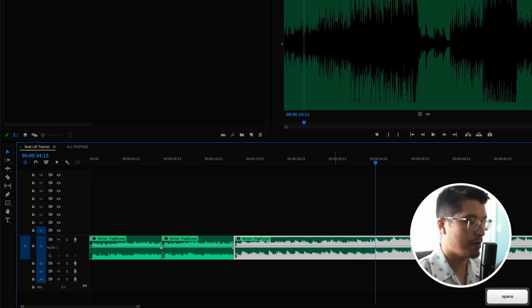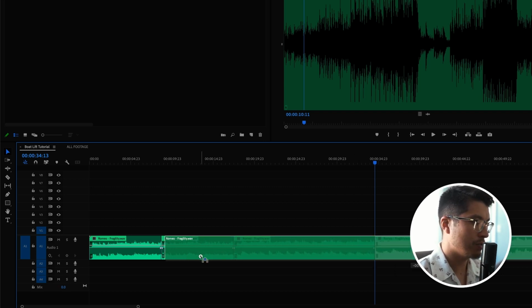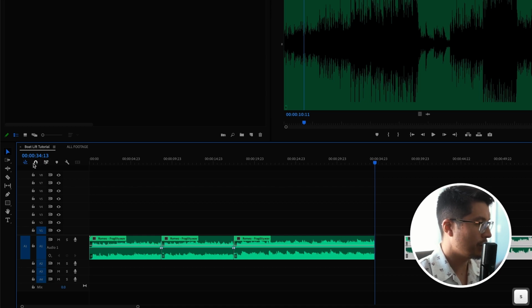Hit space to stop it, and I'll just hit the left arrow key, which will scrub by one frame. And then my keyboard shortcut to cut a clip is D, so I'll hit the letter D, and it may be different for you. And I'll drag this back to the beginning, and you can see this little magnet. That's the snap. The keyboard shortcut is S. If you hit S on your keyboard, that'll enable or disable snap.